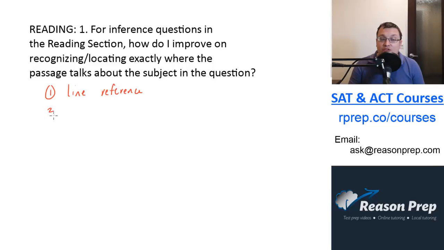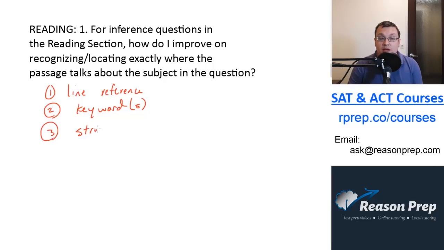The second thing, if there's no line reference, is to use a keyword or keywords. Keywords are words or phrases in the questions that you can look for in the passage, skim for, and find. And once you find those really specific, conspicuous words, most likely the answer to the question is somewhere where you found those words. So looking for keywords is very useful.